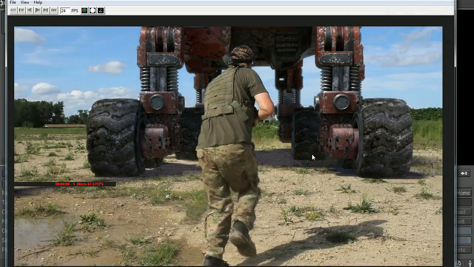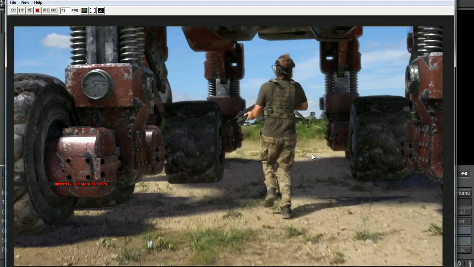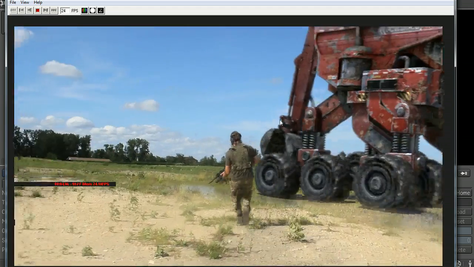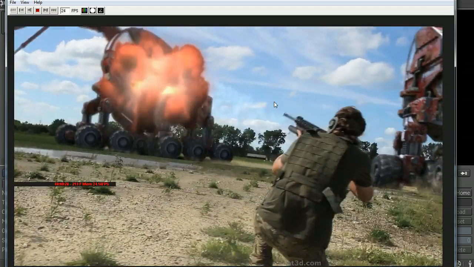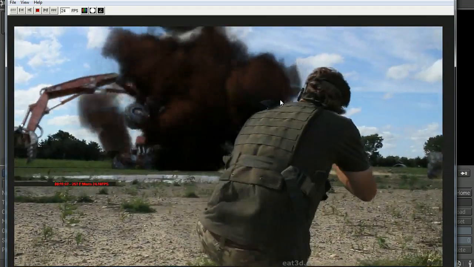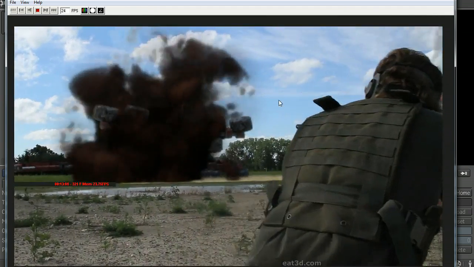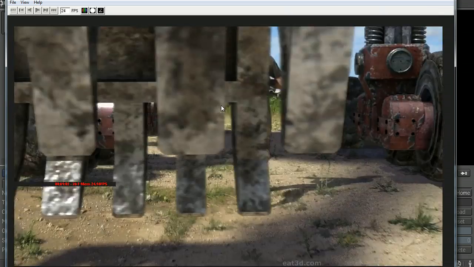All right, so let's take a look at what we got. And I'm actually very happy with everything. You might not notice the motion blur at first, and I'm just going to show you as we kind of run through the shot. It's a very subtle thing, both depth of field and motion blur. It's not something you want to abuse. And I'll show you where the motion blur is.